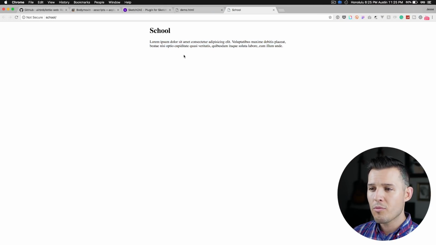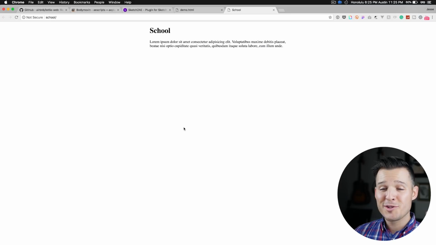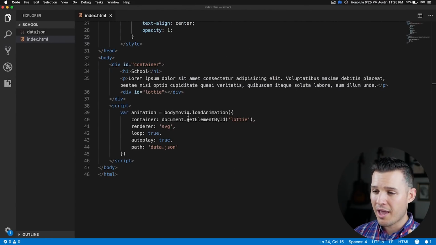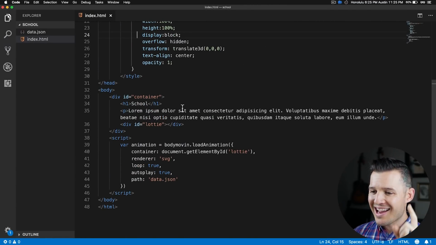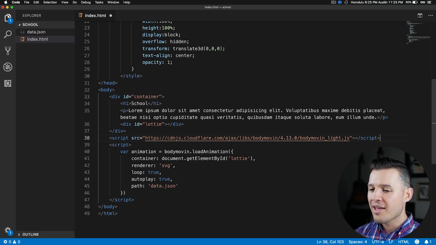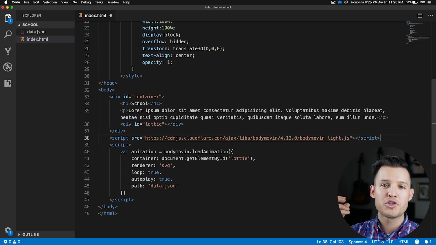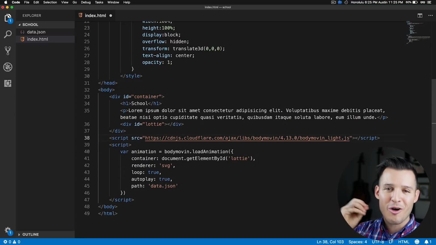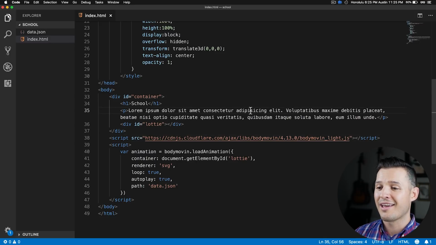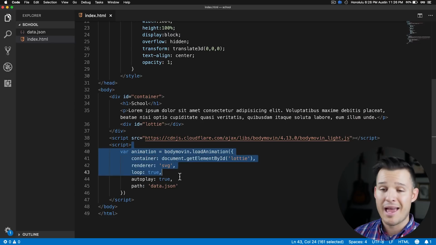And it's almost there. It's not working in the browser. Our animation is not showing up. And when I come back and look at my code, I think it's because I forgot, before this script tag, to add the script that jumps out and grabs the actual bodymovin JavaScript. So we actually need to call the JavaScript that's going to be doing the work and processing all of this information down here. Otherwise, these commands mean absolutely nothing.